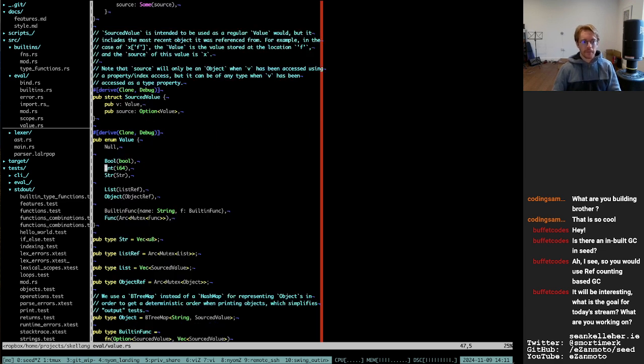So basically, until now, I was mostly passing around this idea of a valref with source, which was essentially a pointer to a value. So even the primitive values that were going into variables, you never actually had the value itself. It was always a reference to a value. And all the tests were passing, and that was all working fine.